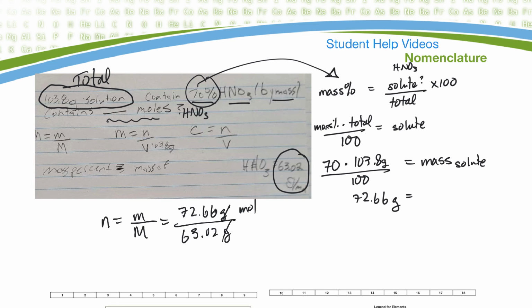So that gives me the moles of nitric acid are 1.152967 moles. Sig figs, looks like I have 4 there. I'd only say 2 there, so probably 2 sig figs. So 1.2 moles of nitric acid. Hopefully that helps you with that one.